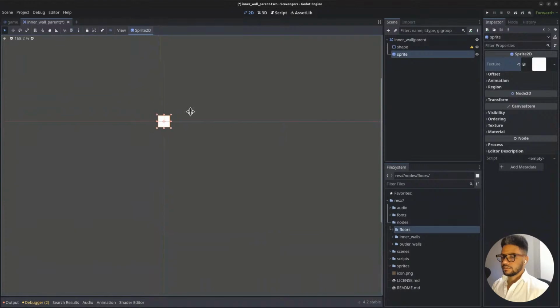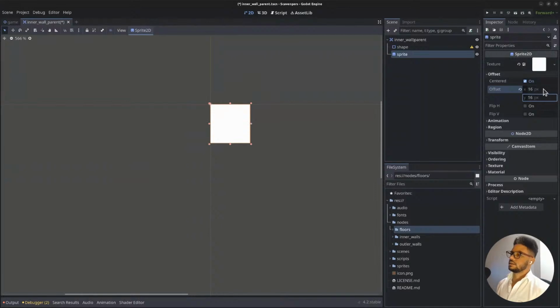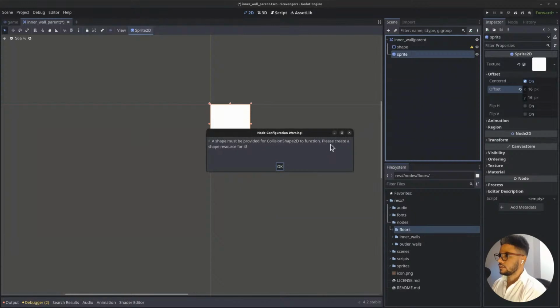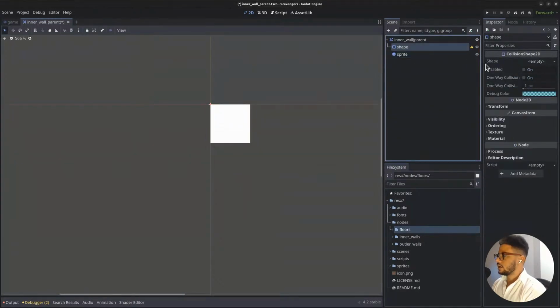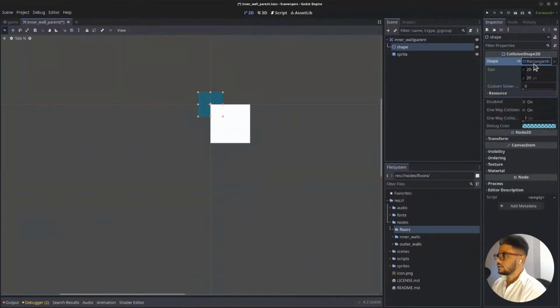So click on here. I'm going to set the offset to be 16 on X and 16 on Y. And the shape, let's add a new shape, the rectangle. And the rectangle is going to be 2 by 32.